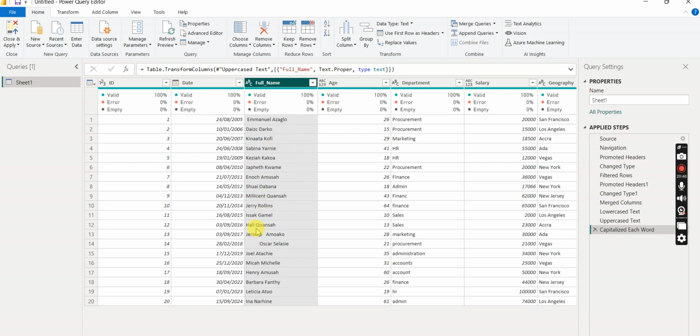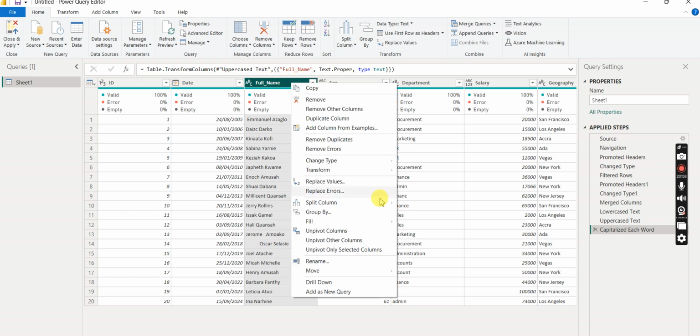All right, now don't forget that there are some spaces, and with the spaces what we do is use what we call the trim. So now that we've capitalized each word, we need to remove the spacing, and again we go to transform, and then we trim it.